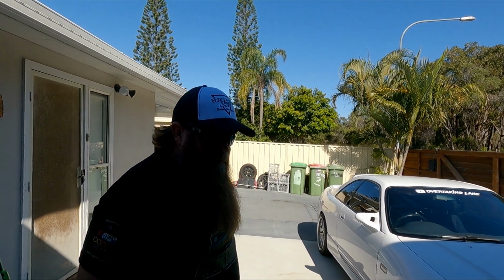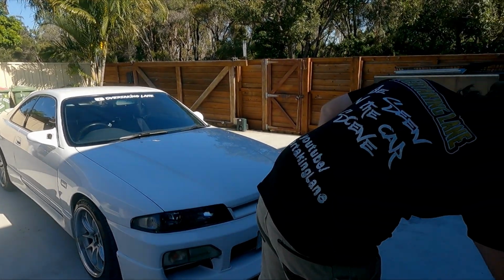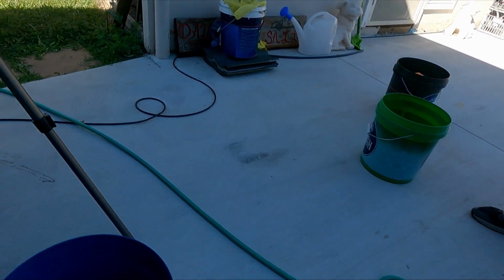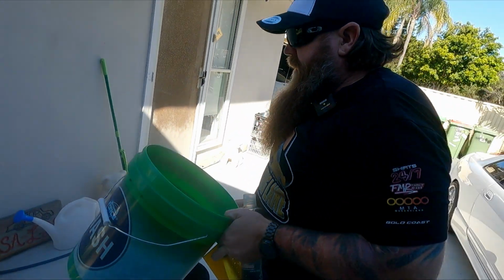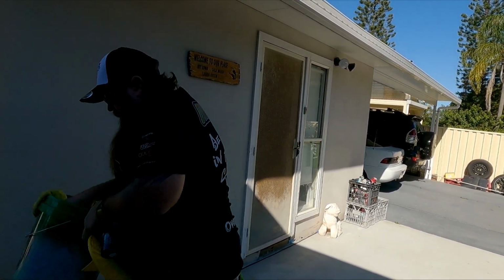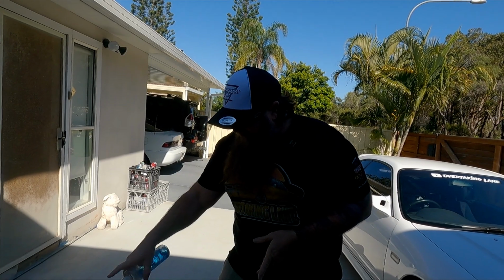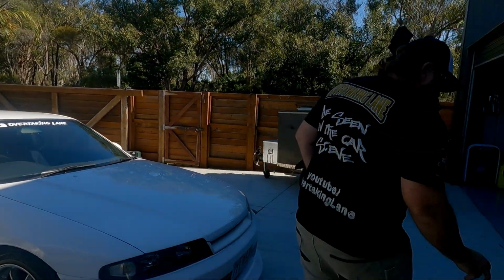So now we've got the gurney all hooked up. What's next? Mate, you've got to fill up some buckets. Get some water in some buckets. A bit of premium shampoo in the wash bucket. Got the rinse bucket as well, and the wheel bucket. Handy to have 3 buckets, isn't it? Mate, if you want to do a proper 3 bucket wash, yes. I suppose you're not going to do a 3 bucket wash without 3 buckets, are you? There you go, a little squeeze of that. Don't need too much at all. Half a cup. Half a cap, there we go.